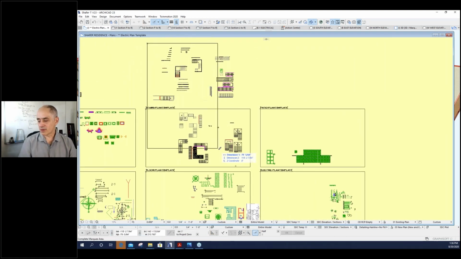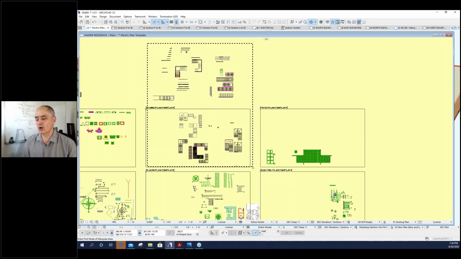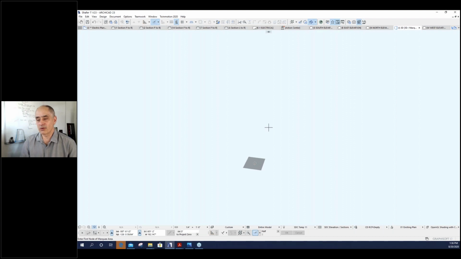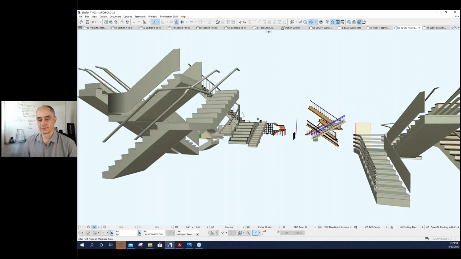And by the way, Kelly Morgan asked, how large is this file? So this would be, when you start out a project, you've got all these things in it. And how big is that file before you even start working on the project? I'm up to about 350 megs by the time I'm done. So you can see this pile of stairs.